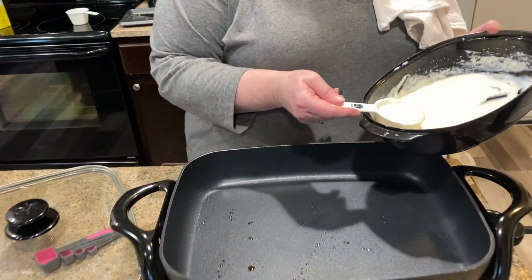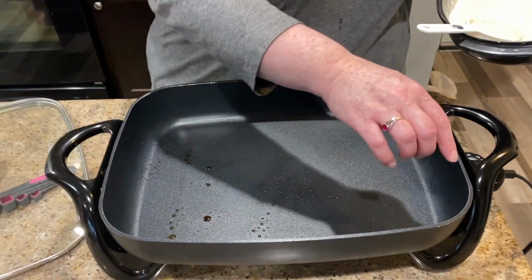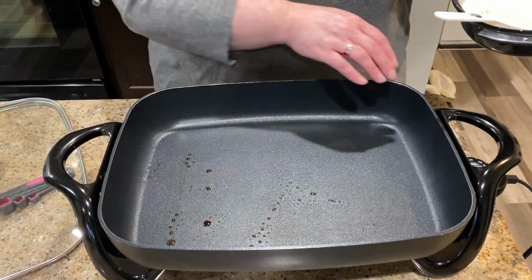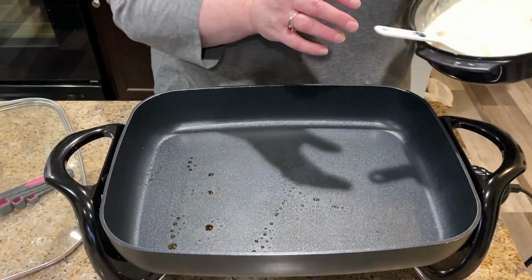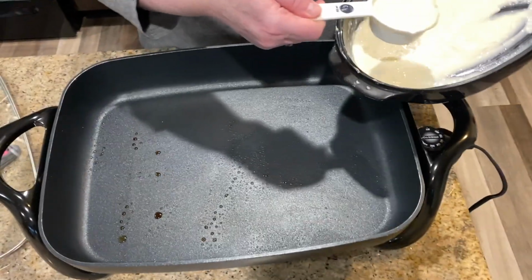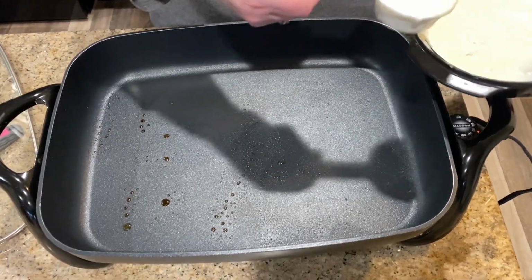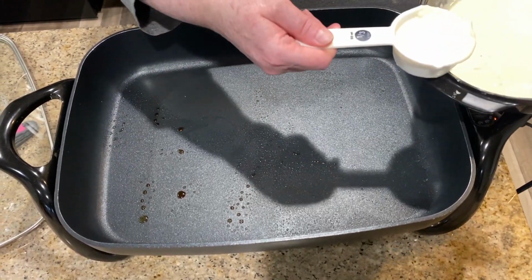So the way I'm going to show you how to make pancakes is what I call the four corner method. So we're going to put pancakes in all four of the corners. Amy points to the four corners of the electric skillet. I'm going to make them a little smaller. So I'm using a third of a cup measuring cup, but you could use a half a cup if you wanted something bigger.